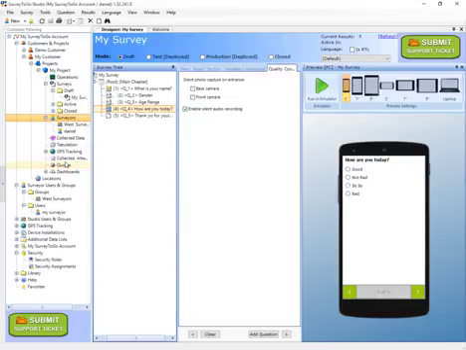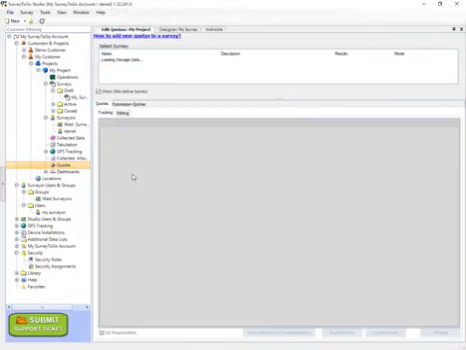Defining quota targets, and then also, as we'll see in the second part of the session, monitoring the quota progress of a project is done through the quotas node. Let's double click the quotas node and select my survey.